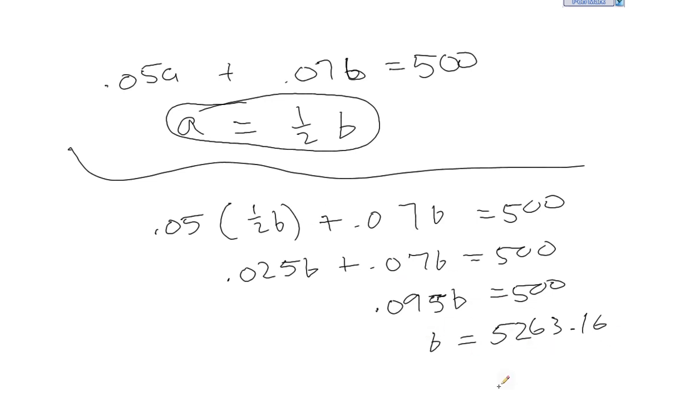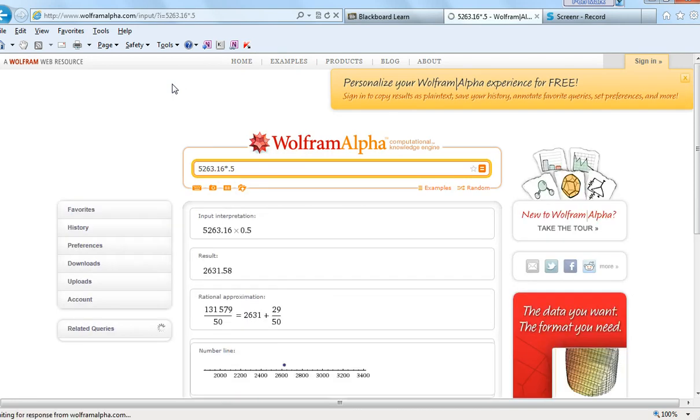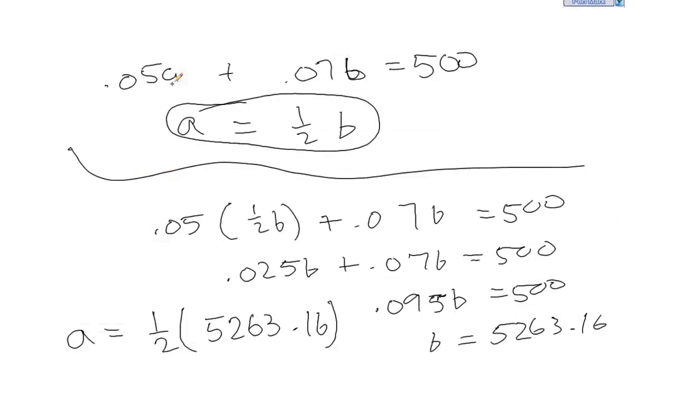Now I want to get to the hundredths place since that's the number of cents that I'm going to put in. And now that I've used both equations to solve for B, I can plug in this value into either equation and figure out what A should turn out to be. You can test it, put it into both equations, solve for A, and see if you do in fact get the same answer. There might be a little bit of rounding error, but that's about it. So taking half of that should give me the amount to put into A. So I'm going to take 5263.16 and multiply it by 0.5, or you can do 1/2 in there. And that's going to give me 2631.58.